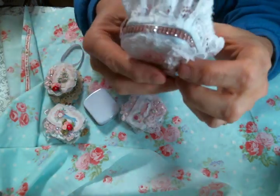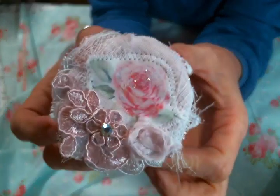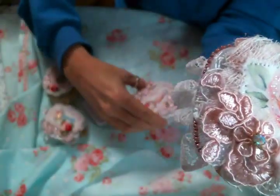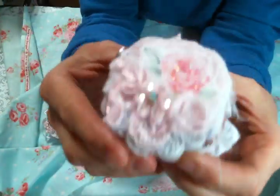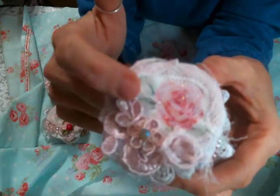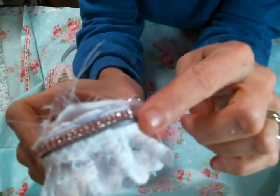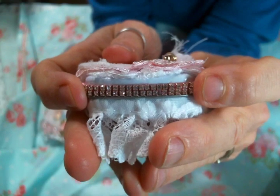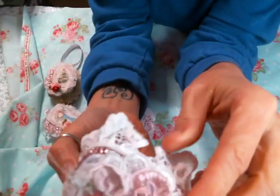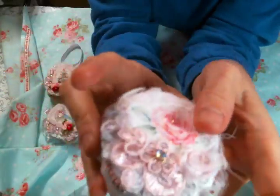I made another one of those the same way with the same feet, just a different lace around the edge and a different image that I have of course stickled. I'm pretty sure I'm going to go stickle these roses too. There's more of that applique from Angel Dream Crafts and I put pink rhinestone trim on this one — you can also get pink rhinestone trim at Angel Dream Crafts. Here's what it looks like on the inside.